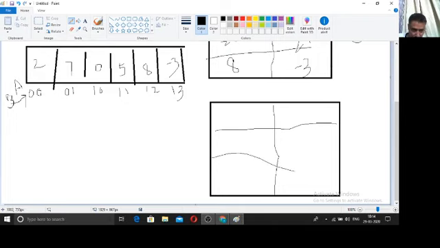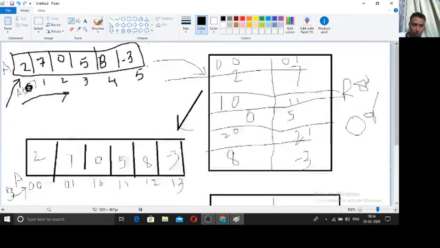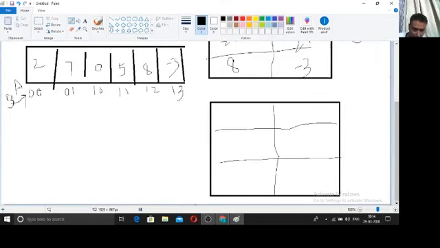Again, a two-dimensional array, the same thing. Now, how did we store here? We went 2, 7, 0, 5, 8 and 3. So we stored in the rows. We completed the first row, then we go to the next row. Here we'll complete the first column.